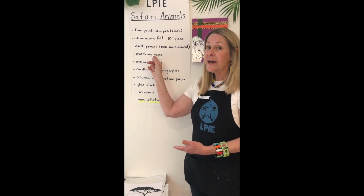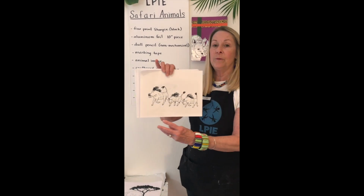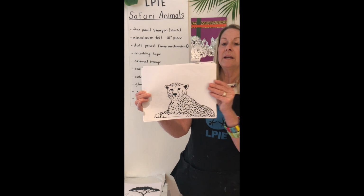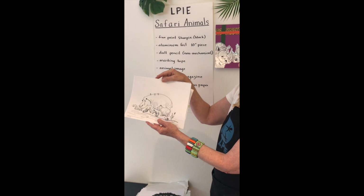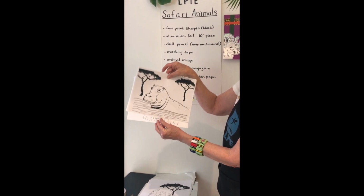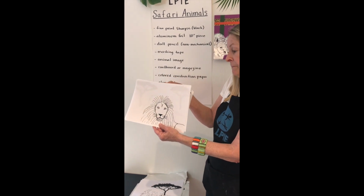Masking tape, if you don't have that, Scotch tape is fine, and an animal image. So what I mean by that is we're going to look for animals that you would find on a safari. We don't need a lot of detail on them, so your best resource is Googling sketches or drawings of safari animals. They look relatively plain, but remember, we're going to enhance them a great deal. You could also have some that have trees in them, or water, or this lion, for example. I would not draw all the lines until you're using your Sharpie on your foil.